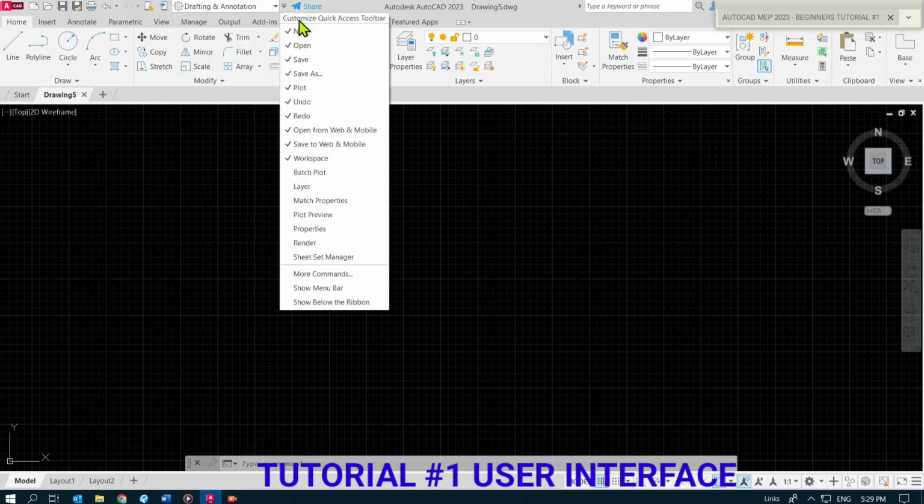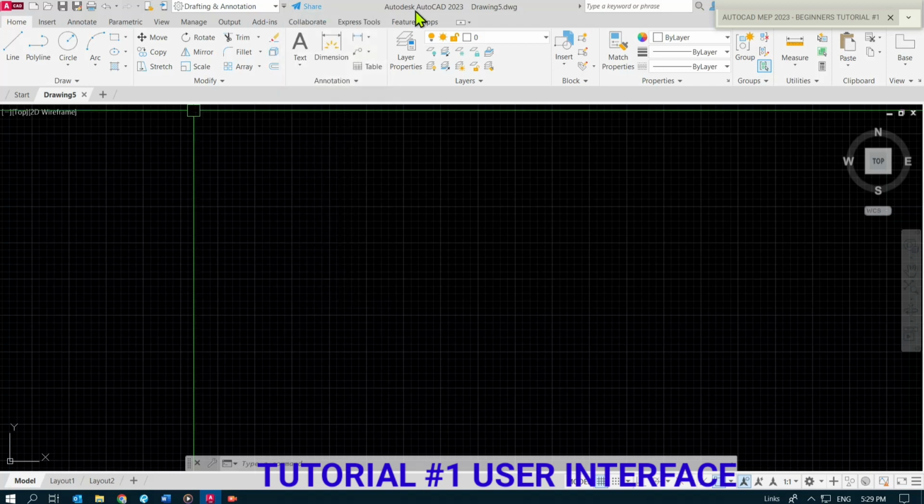Next to this toolbar is the title bar, in which, along with the name of the application and the version we are using, the title of the open file appears. To the right of the title bar there is a search field. You can enter any keyword or phrase to search for information about a certain item or command with AutoCAD, and trust me, this might prove very useful.